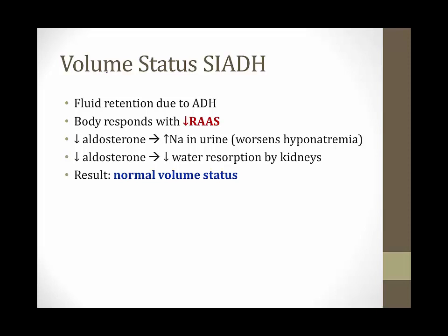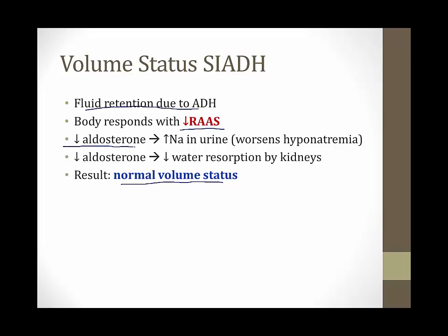However, it turns out that in patients with SIADH, they have a normal volume status when you examine them clinically, and it's very important that you understand why this is the case. So in SIADH, there's fluid retention due to high ADH levels. However, the body responds by dialing down the renin-angiotensin-aldosterone system.